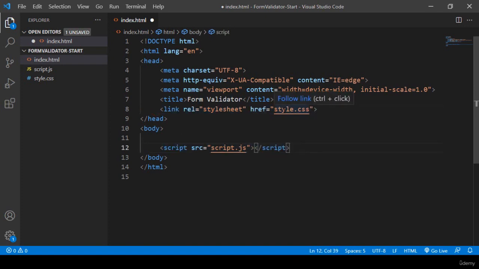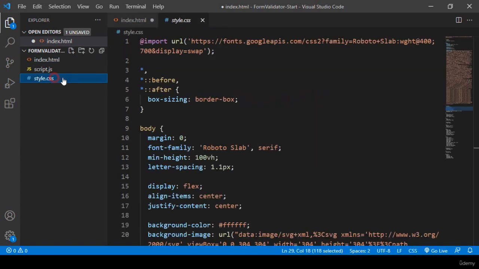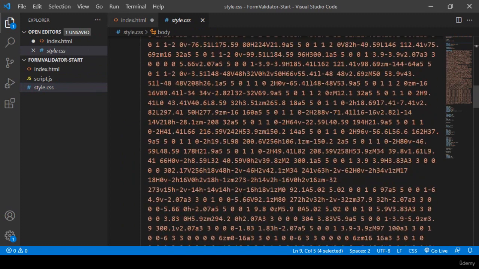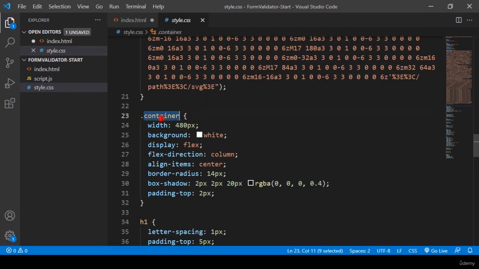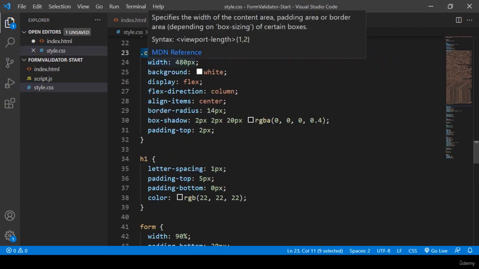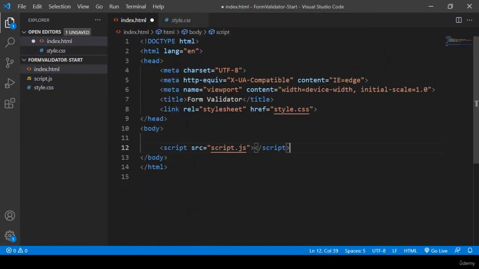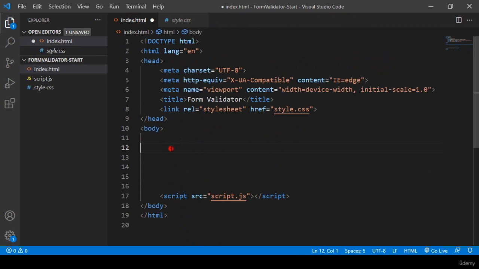So I have already added some of the style.css, I have already discussed those things. There is some styling for the body and also for the container. That is all the basic code. Now I want to call all those classes, and here I want to create a basic form. If you want to do that, we have to do this work in the body area.